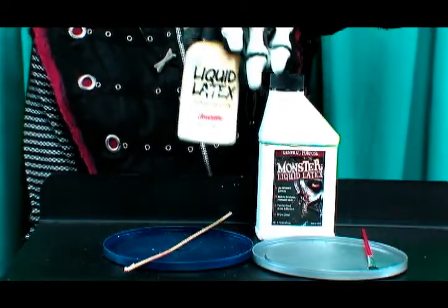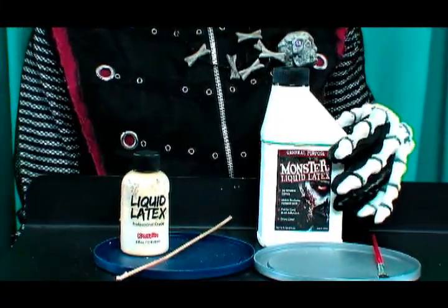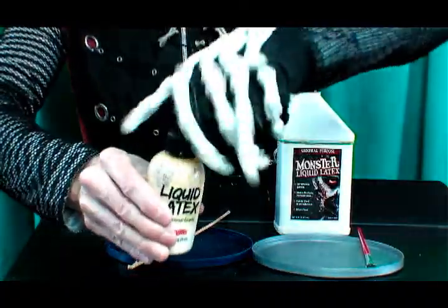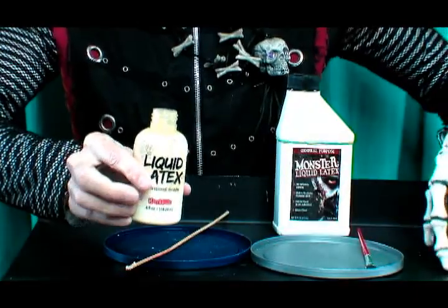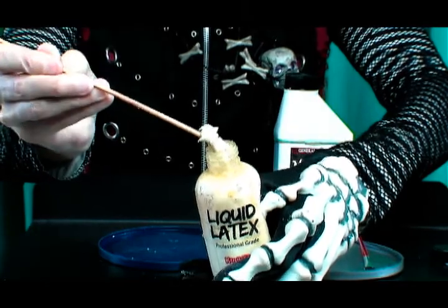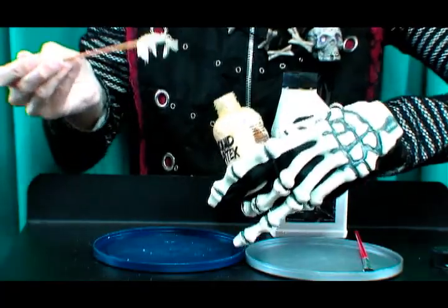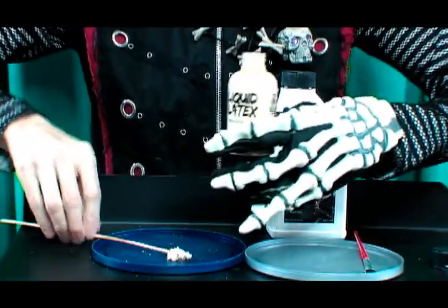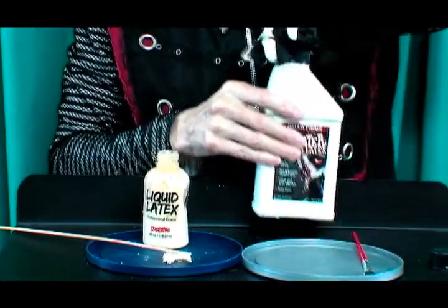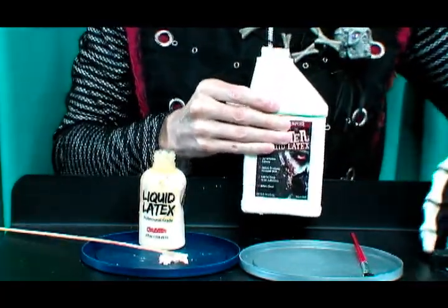Here I have a bottle of expired, out-of-date liquid latex and a brand new, unexpired liquid latex bottle. This is the expired liquid latex consistency, which has dried out and is thick and clumpy. The brand new liquid latex is still in a soft, white, liquid form.